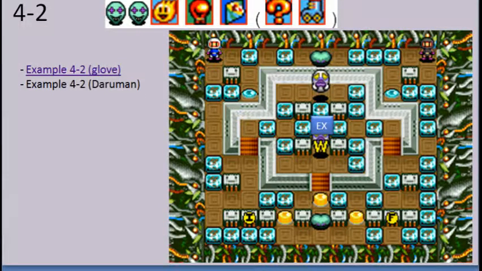Just stay on it. Okay, 4-2. Now 4-2 has these butt enemies, green butts. Once you kill one of them, the other will try to do mitosis and give birth to one more. So you should kill one and within 4 seconds or so kill the other one, or else neither of them will be dead.